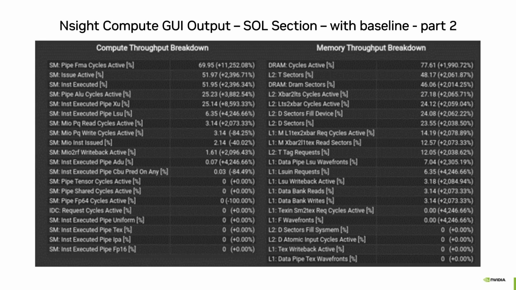Switching from double to float has changed the computation and therefore the pipe used from 64-bit to 32-bit floating point. We see now in the compute throughput breakdown that the FP64 pipe is no longer utilized, but the pipe referred to as FMA is now the most active. The FMA pipe is the one that handles 32-bit floating point calculations. We can make the observation at this point that the ordering of pipe activity in this report section is not fixed, but is arranged in Pareto order. Therefore, the ordering in the report changes depending on which pipes are most heavily utilized.